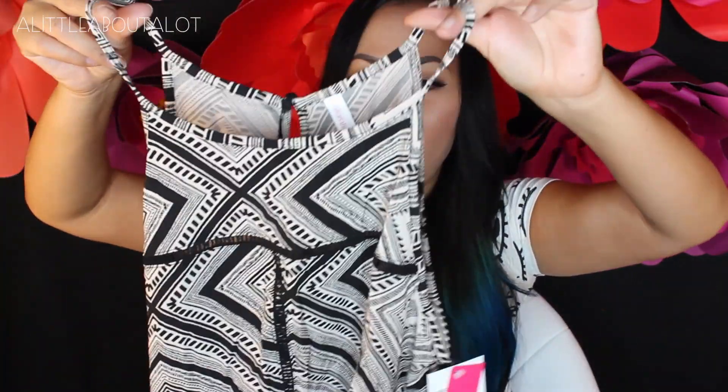For the BOGO I also got this dress — it's a high-neck dress, super big and flowy. I thought it would look really cute with a turquoise colored necklace or something. I love these big flowy dresses when it's really hot out. It's already in the 90s and I cannot imagine how hot it's going to be in the summer.